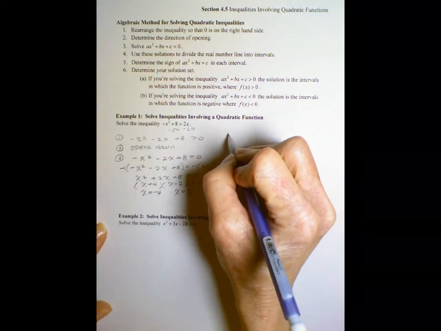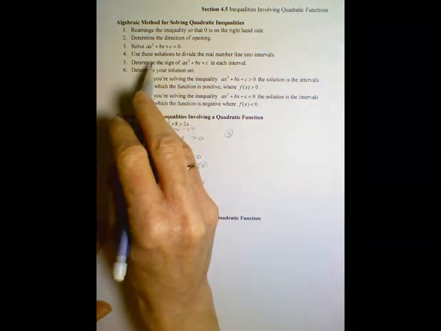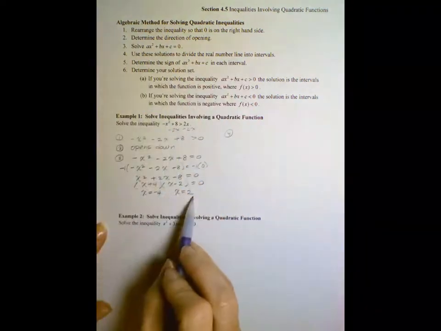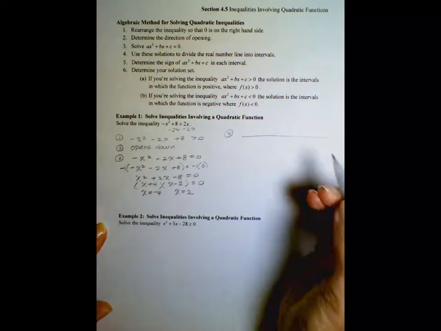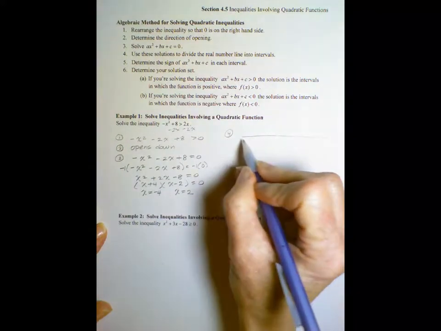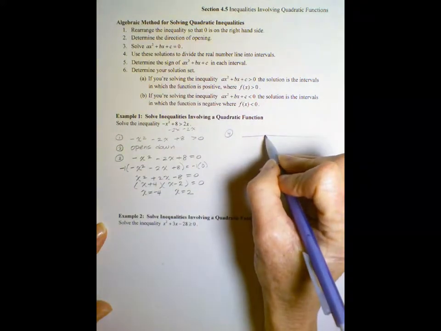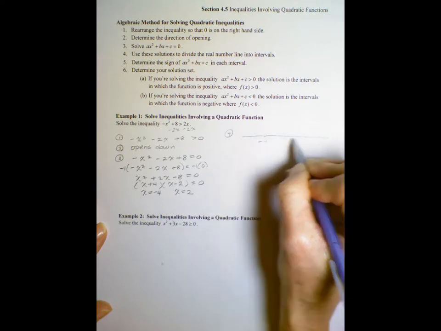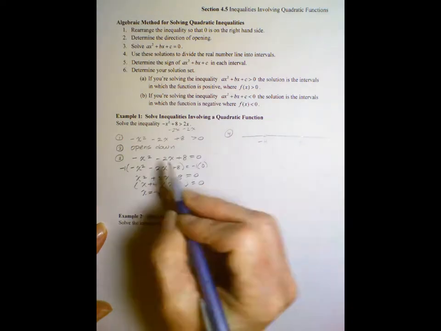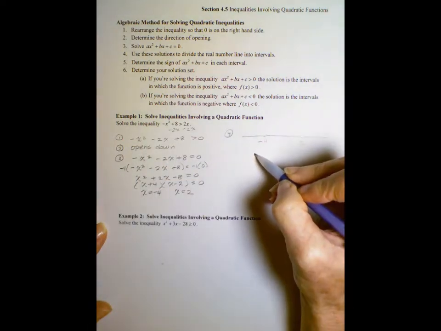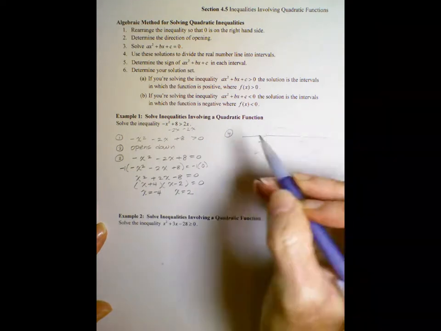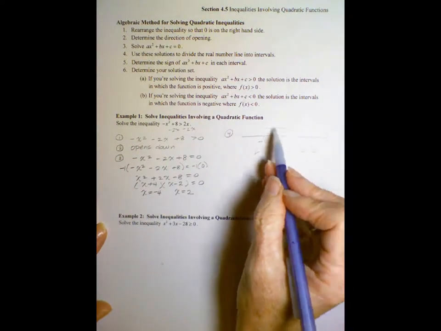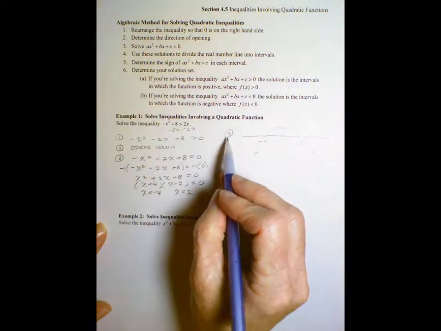Step 4 now says to divide the real number line into intervals using these. So we know what we're going to do. We don't need the whole graph, but it's helpful to know that on the x-axis, we're crossing at -4, and we're going to cross at 2, and we know it opens down, so I'm just making this little sketch. It doesn't matter how high it goes, we saw that doesn't matter. I don't need the y-axis, I don't need the y-intercept.